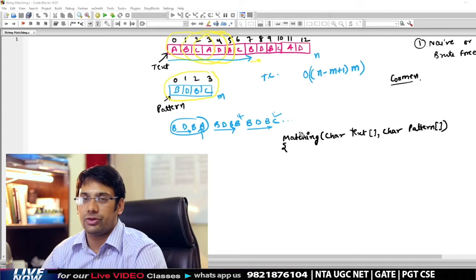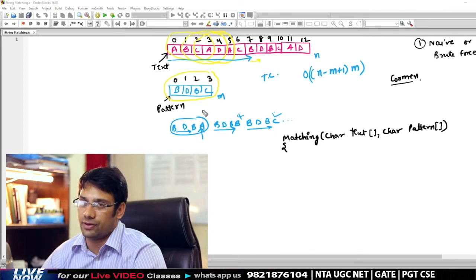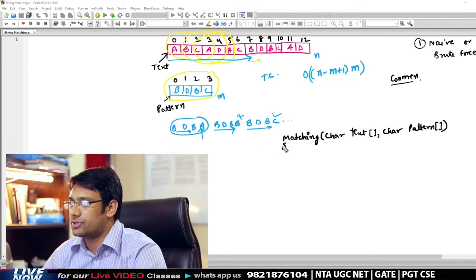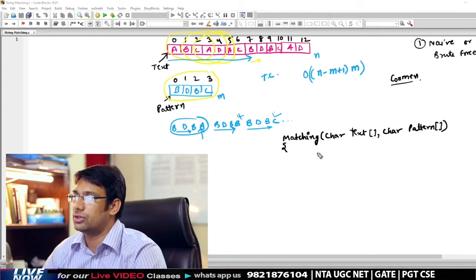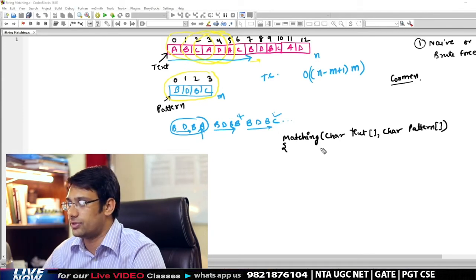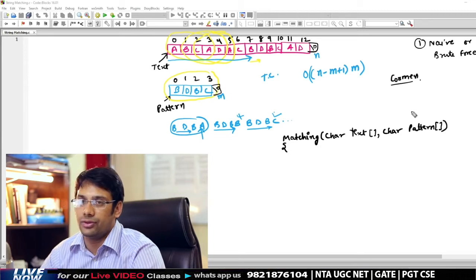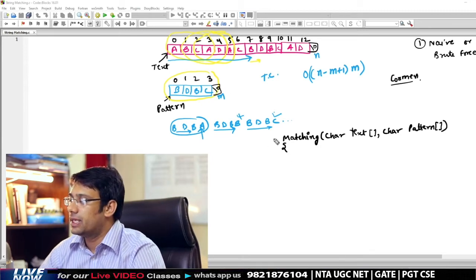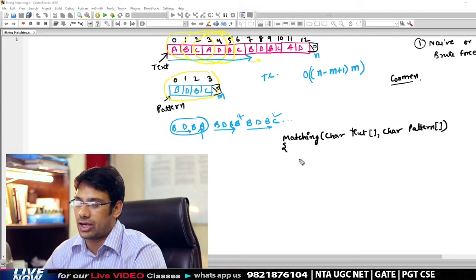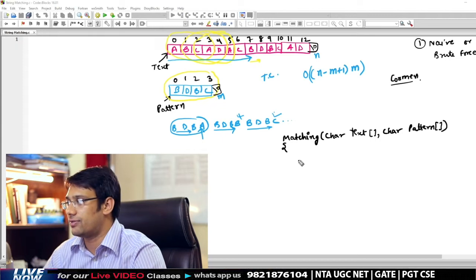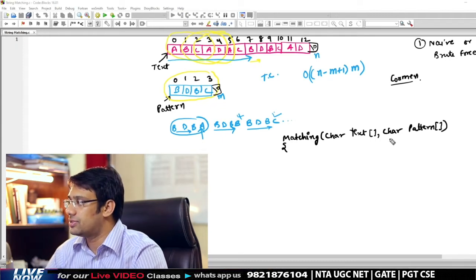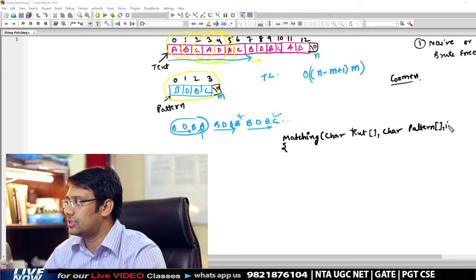Now what you have to do is match this pattern with every location of the text. For that purpose you have to take a loop, but you first need to find out the length of this text and the length of this pattern, assuming that in the last location we are storing null values. I would need to write a function to find the length of both, but for simplicity I'm just assuming that we are passing those lengths as parameters. So integer n, comma integer m, where n is the length of the text and m is the length of the pattern.